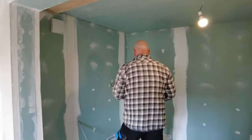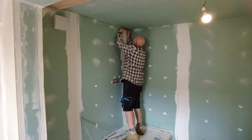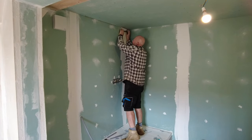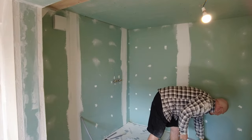I've got bits floating around here and there. I'm just going to glue this and put it in the gap here, and then scrim over the top. Scrim, he says.